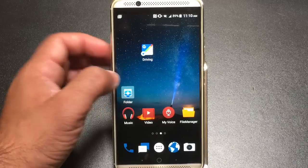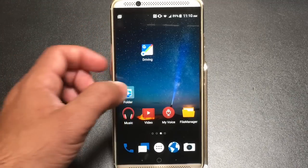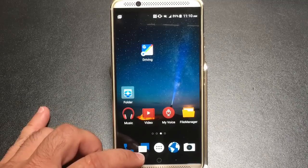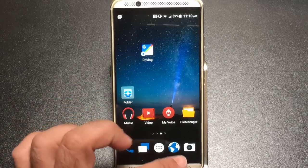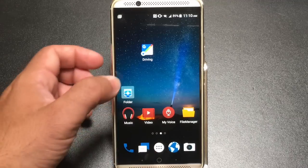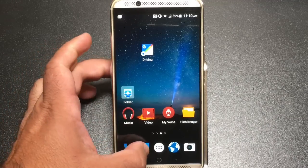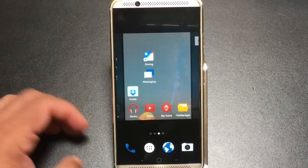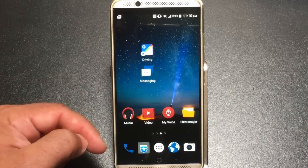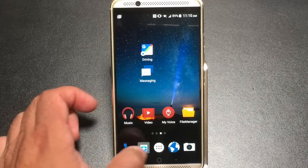Now, while I showed you how to create a group and how to configure things, one of the things that you notice is that the bottom area is pretty set. So you have your phone, your chat capability, internet, and phone. But let's say, for example, you like Chrome as your standard browser and you'd like to switch it. Or I want to put these group of things here. All you do is press and hold, drag on top the one that you want to remove, press and hold again, bring it to the bottom, and now I've switched what applications I have here, and I can go into it rather quickly.